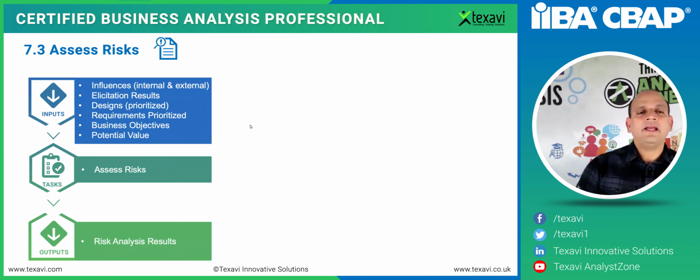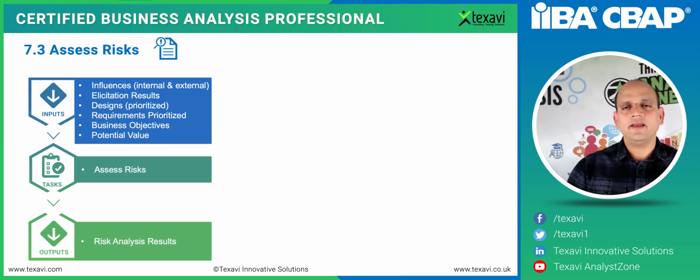By now we've done quite a bit of work in terms of understanding the influences, the external and the internal influences, the factors that would help us or that would potentially impact us in the negative direction. So we did all of those using the SWOT analysis, right? The strengths, weaknesses, which are internal, and then opportunities and threats, which are external, and how we would be able to come up with strategies to help address those.